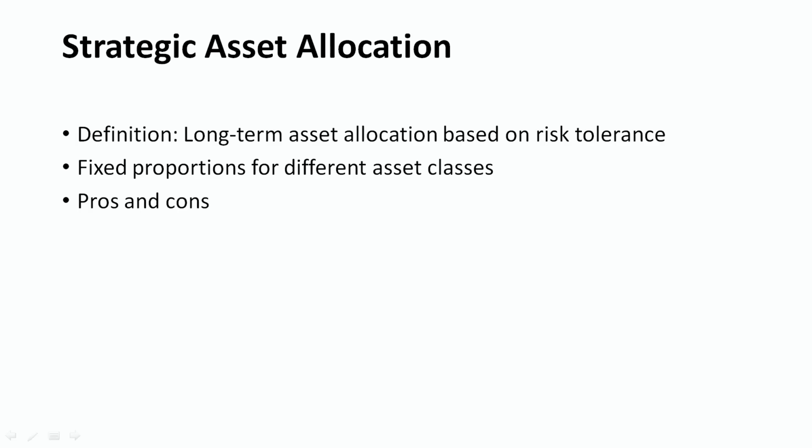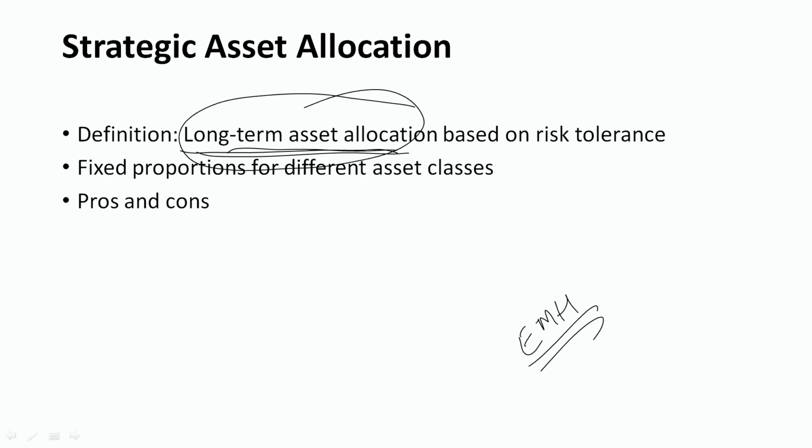So ingredients within a portfolio should include long-term asset allocation. Again, we are going by the same criteria which EMH was telling, that information gets imbibed in the long run, and that is what is required. So if you are strategically identifying the asset to be invested in, you take long-term assets based on the risk tolerance, how much risk you can bear. That is the important aspect. So that's how strategic allocation is being done.